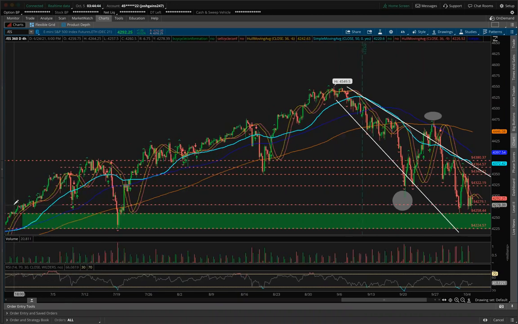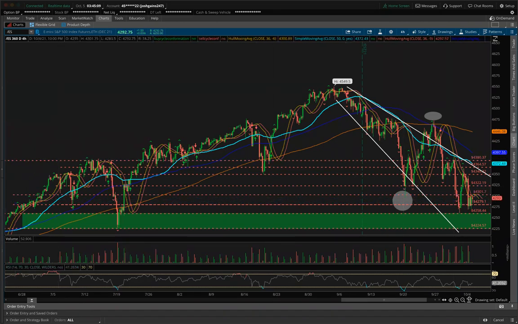Not so much making sure I capture every wick or anything like that. There we go. That's better. And once again, all this is able to do for you is, as price action is moving, make things a little bit more predictable, and make it easier for you to have profit targets.